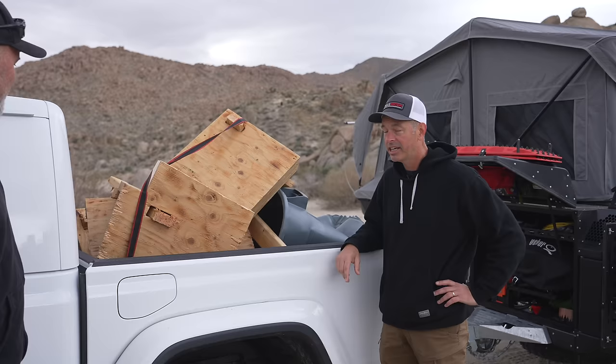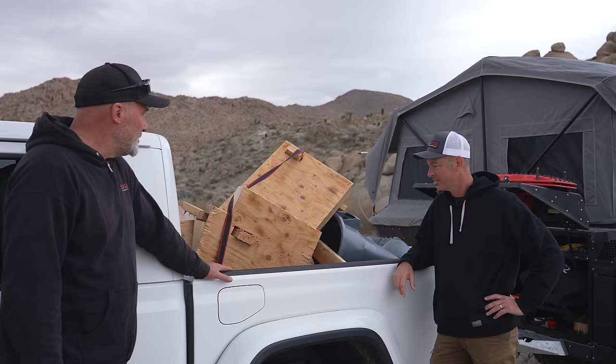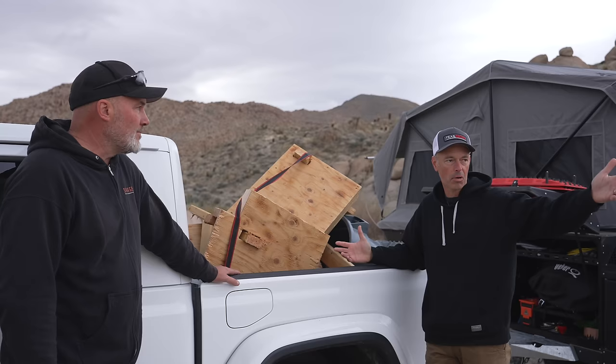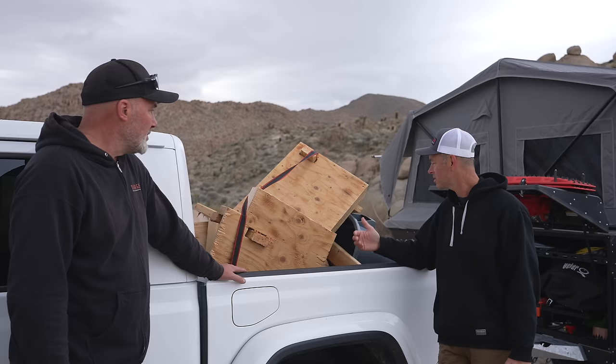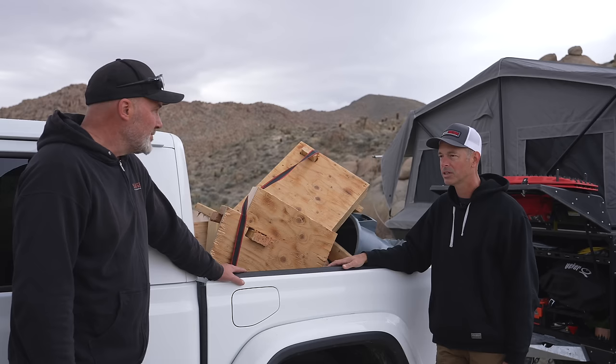So in the back here is not the beginnings of my camper build. I thought maybe he was building a cabin back there, or a wooden rack. There were some knuckleheads out here that were partying, having a good time, and they had built a wooden bar out here in this beautiful spot. Whatever, come out here, have a good time, but they left it. They didn't take it with them. So there's a trash can, a bunch of garbage, and you used your arbor skills and got the chainsaw out, cut this up, and now my truck is about 100 pounds heavier than it was when we got here, but we're going to take this out and go find a trash for it.